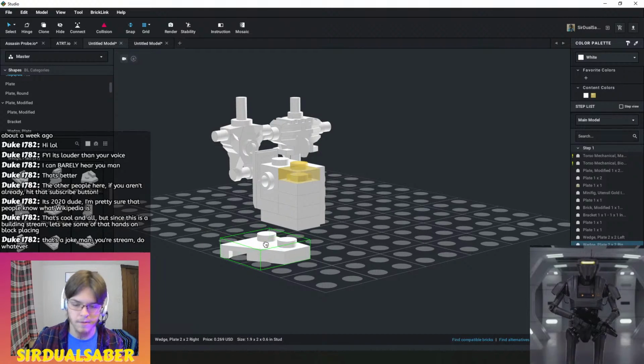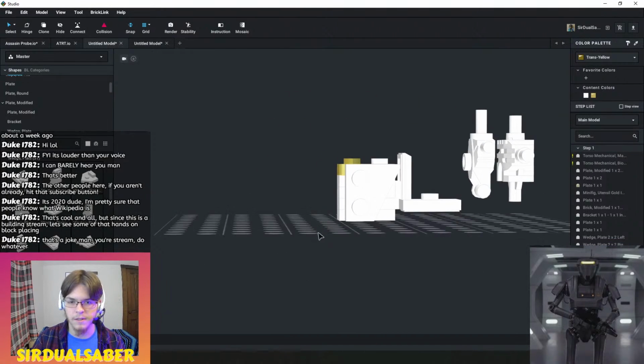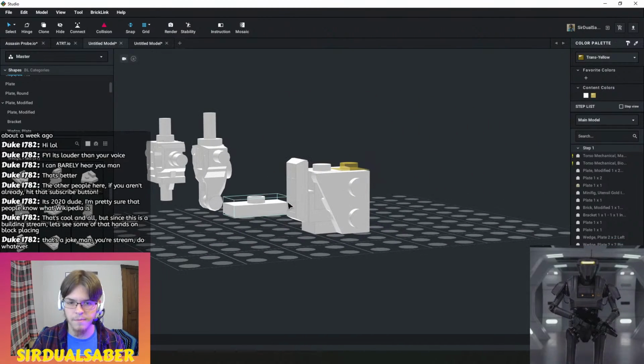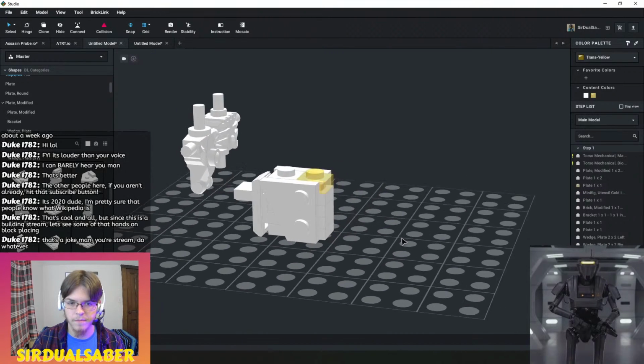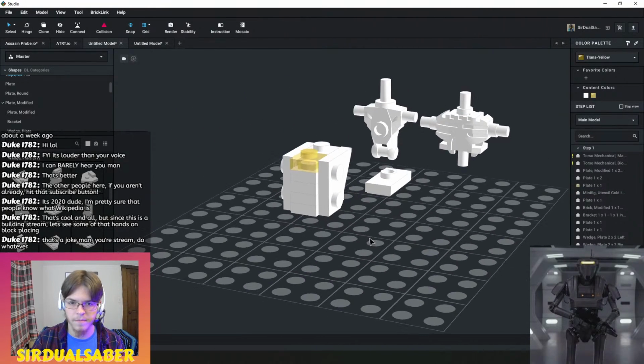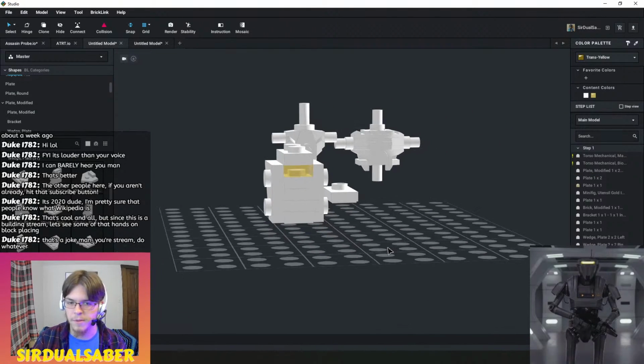And then we got another one for the other side. Something a little like that. And then you'd have another one of these up here, preferably a tile.